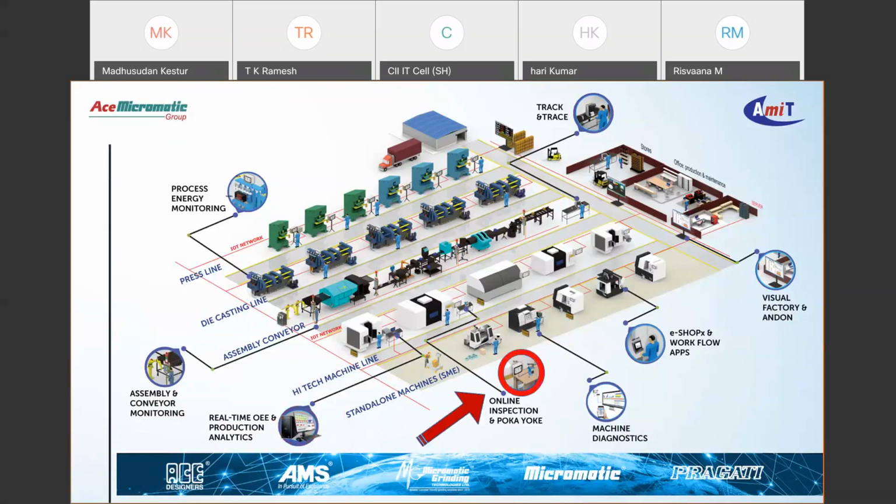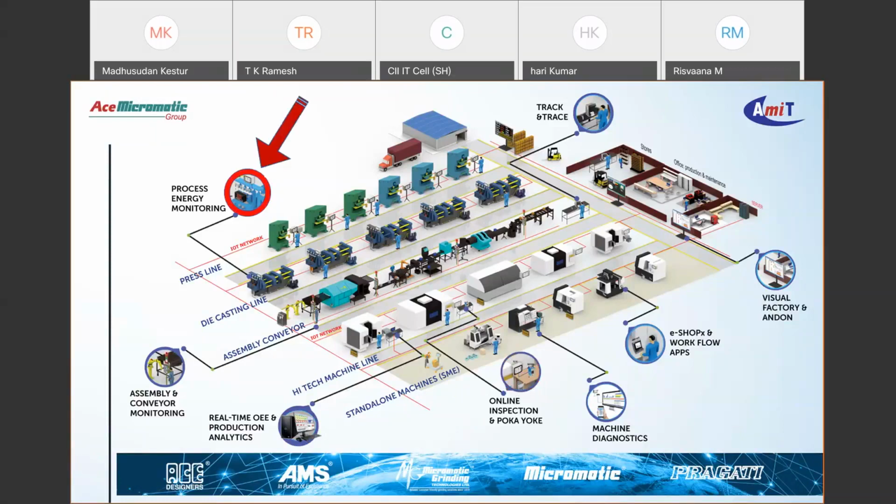We also have the ability to integrate quality systems like digital gauges or PMM machines into our own system, so that there is online SPC, statistical process control, visibility on critical dimensions. And if something is going out of process, again, alerts are codified to reach the right people at the right time.